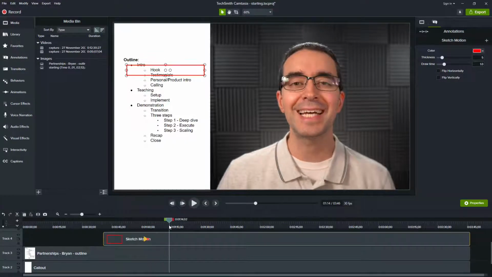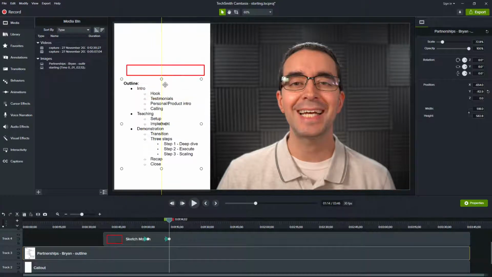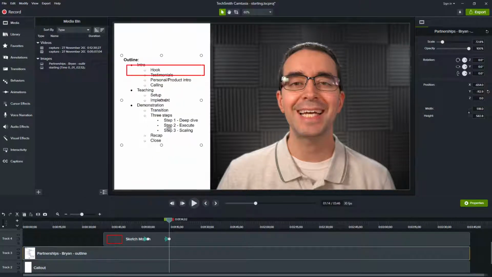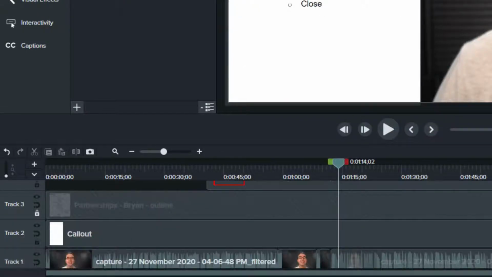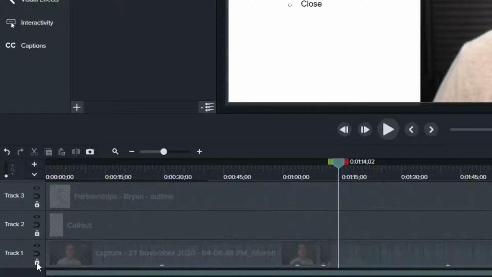And then later in the presentation, I do the same thing, Shift A, and then I want to flip it. What I was doing before was clicking and dragging it down, and I'd grab the wrong thing, and it makes me mad, because I don't want to grab that thing. So I'll do Control Z to undo. Juan's trick was, rather than hiding all these things, you might want to see them. So just lock what you're accidentally clicking on. I don't need to move this outline, this white callout that's back here, or my video. So I'll go down to the lower left and lock all of these: the outline image, the callout, and my video.